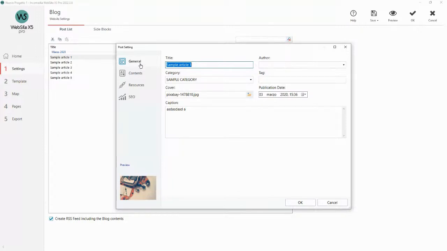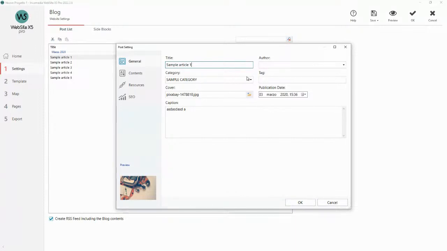As you can see, it is divided in 4 bigger sections. The first one called general, you have, of course, the most generic part of a blog entry. You have the title, which is, of course, the name of the entry that is going to be displayed on the website. You have the author, you have the category, you have tags. You can add the tags to your blog entry, which can then be used to filter out what kind of blog entries you want to see when browsing the website.